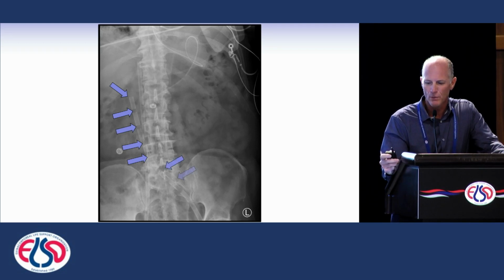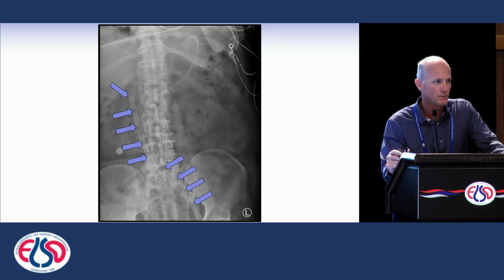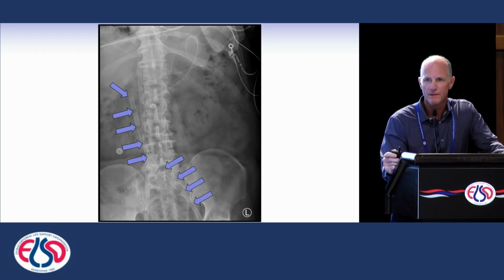problem. But look at the lower side holes, which, by the way, are the ones that get most of the flow. It's a separate talk. Most of the flows come through the lower ones. They're sitting in the iliac vein. How well is that going to work out for you?